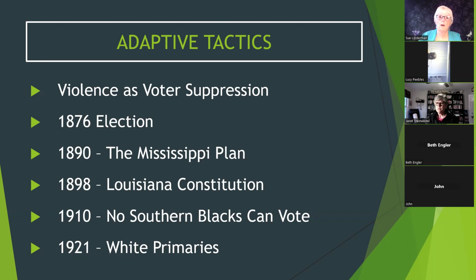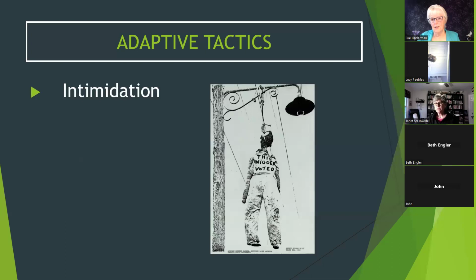Even though we know there was significant violence directed against prospective African American voters during Reconstruction and the period immediately following, intimidation continued, just not quite as overtly violent as it had been before. But here is an editorial cartoon from the Miami Herald in 1940, reiterating a point that perhaps voting wasn't the safest, smartest thing for a Black person to do.